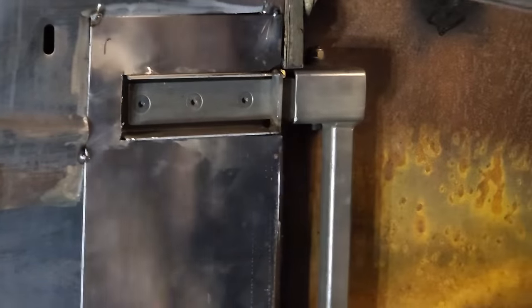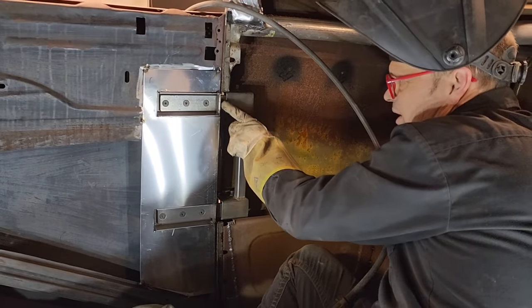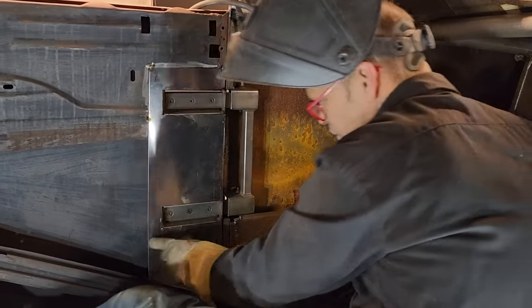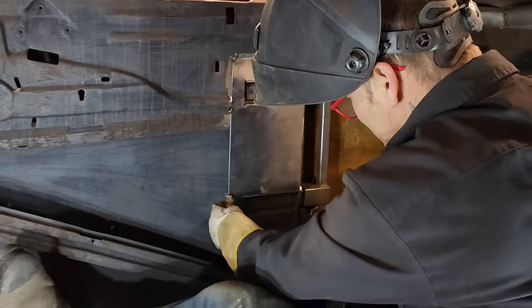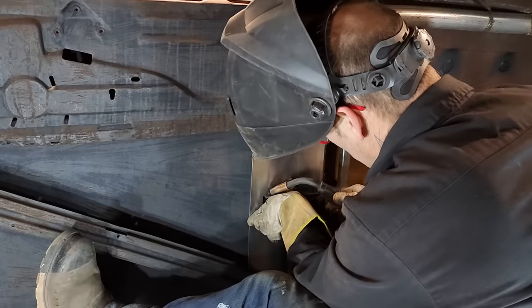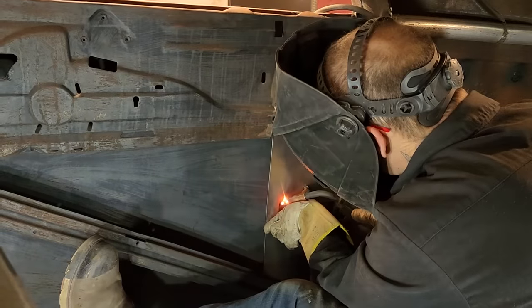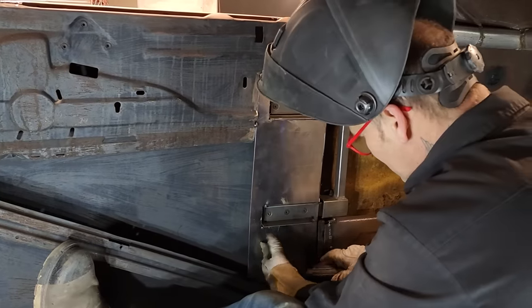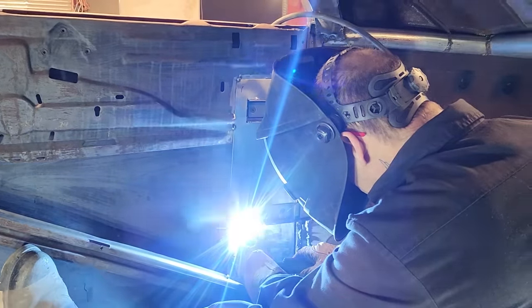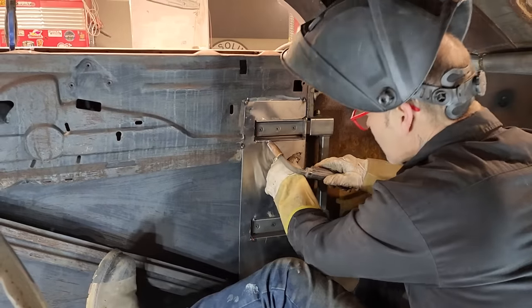On the back side of this part, this piece of flat stock has to be cut down a little bit, and I'm going to have to cut that down when I get the door open, because I can't cut it down at the present moment because it's not going to work for me. Might weld that in there like that. Let's push that in there like so.